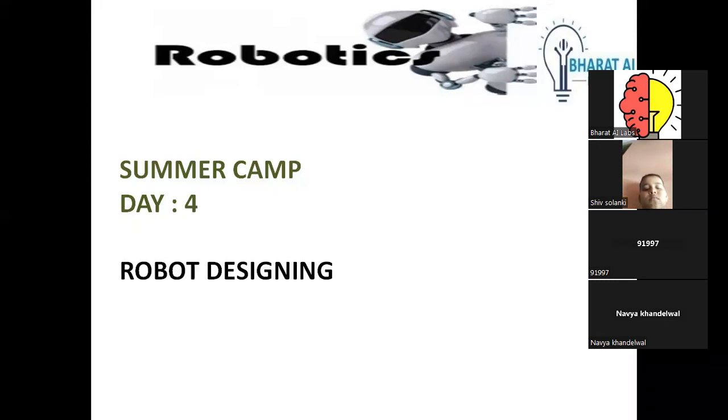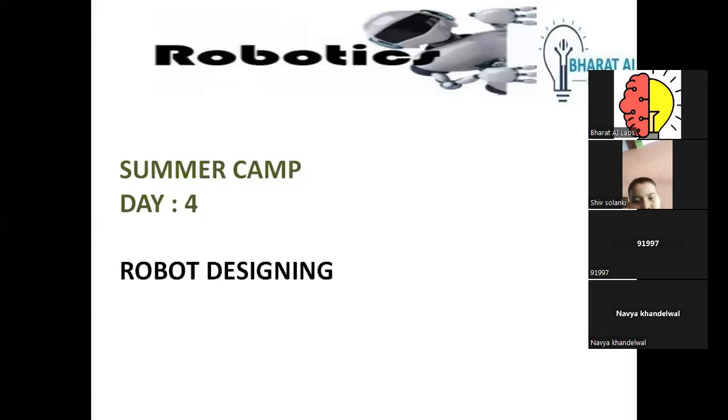When we are talking about the designing of robots, when we are talking about the programming of robots, that means we are doing the study about robotics, right? So we need to explore and learn all these things, like how we can create a robotic structure, how we can perform any task by the help of a robotic body or a chassis, right?